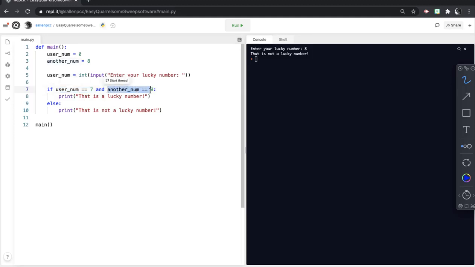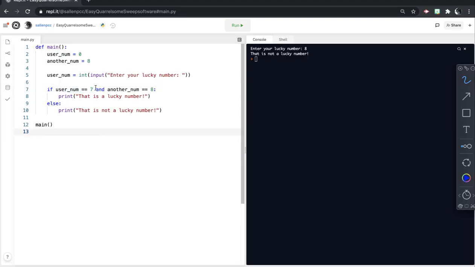And these things on each side of the logical operator are called operands. And that's spelled operands, like that. And so each operand has to be something that's either true or false.